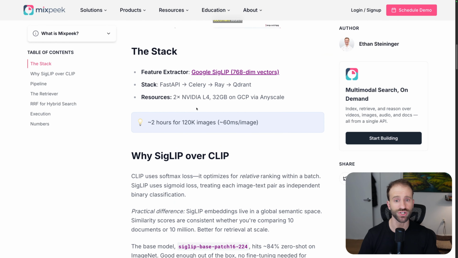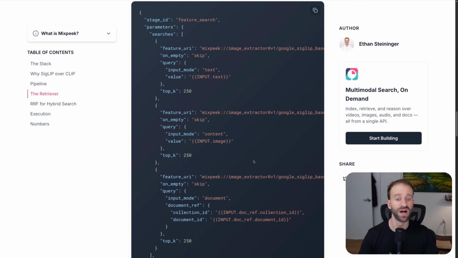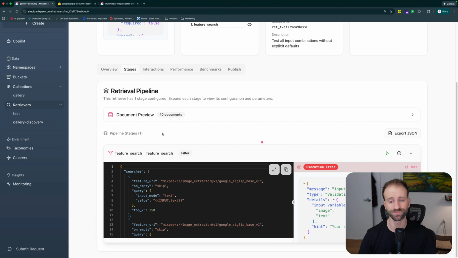So that's hybrid search. And as you can see, in this blog post we have a breakdown of all of the different components that were involved in actually building this. With the API, with the queue, we have the distributed compute inference endpoint, we have the vector databases, we have the GPUs that auto-scale based off of demand, right? And in this case, we were able to process every image in 60 milliseconds. So that was quite an impressive operation, and we fully saturated the GPUs under the hood.